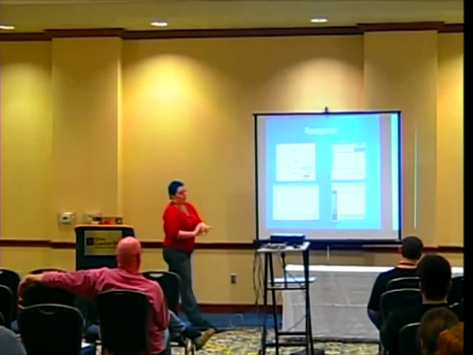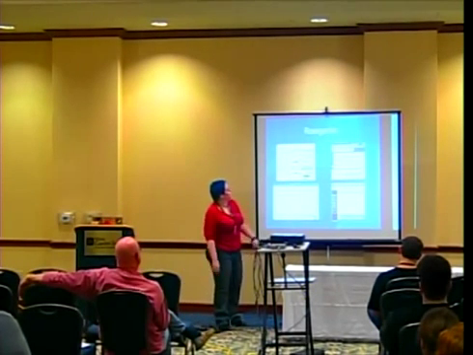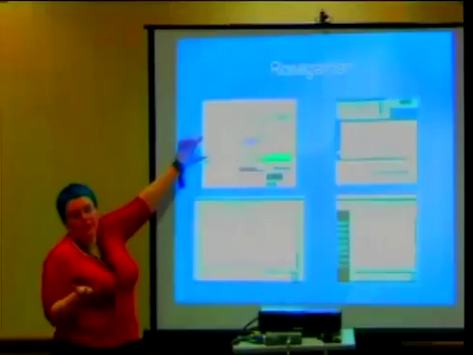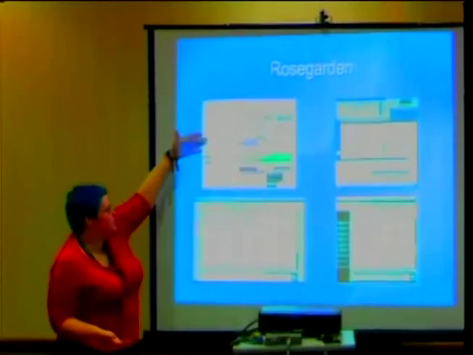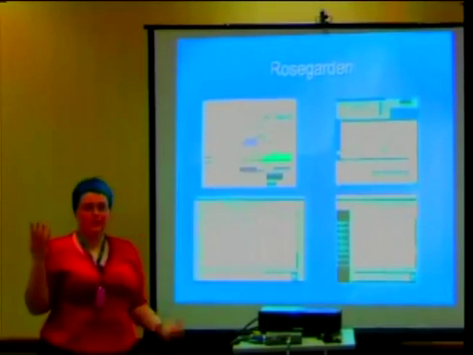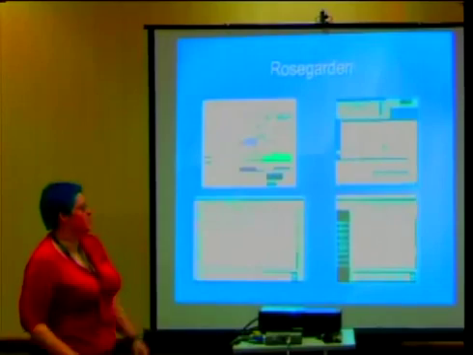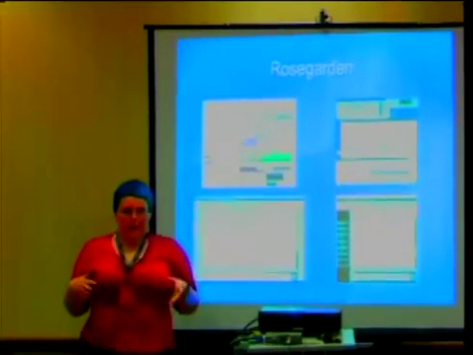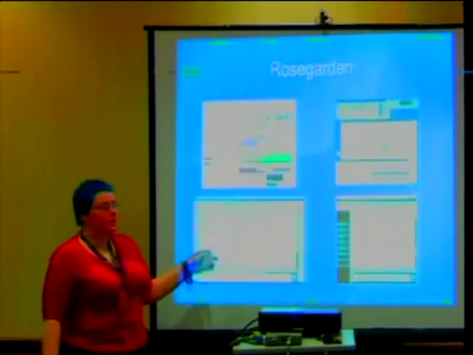Rose Garden, these are a couple of screenshots of Rose Garden. This is, again, kind of like that last window that I pointed at in Muse, where you see the different things that are playing all over each other at any given point in time in your composition. This is the piano roll display, the note editor. This is another note editor.